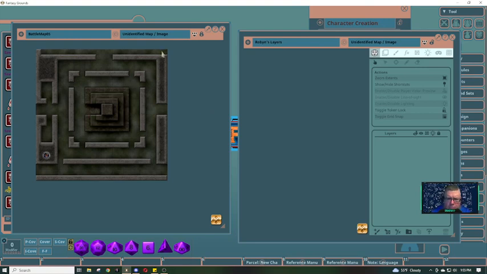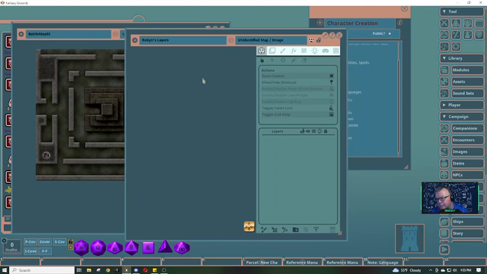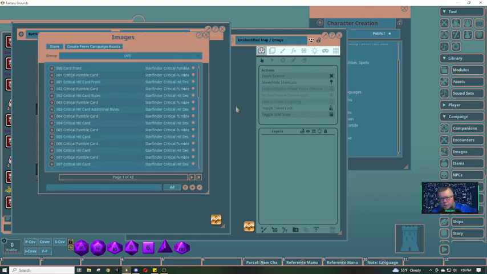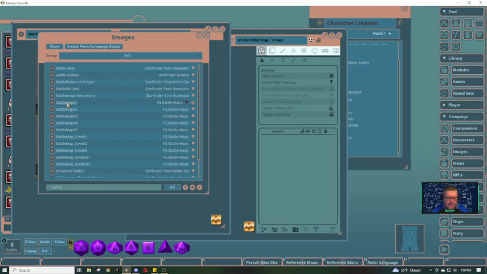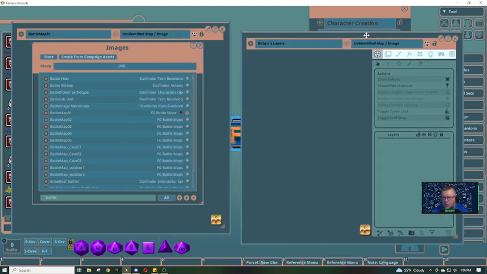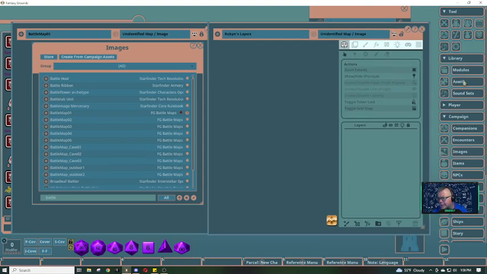There was a way you can just pull this as a layer. What am I doing? That's wrong. Let me go to images, and battle. All right, so this one is 5. It's pulling it as this. Why is it pulling it as that? I want it to be... Assets.